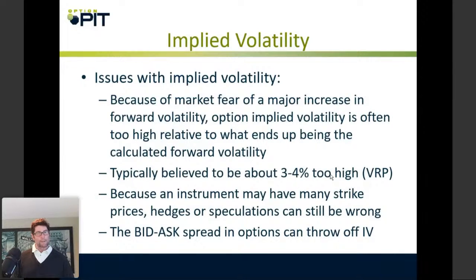Now, another thing is because instruments have many strike prices, all of a sudden you have multiple volatilities for one term. What's the right one? Who knows? And again, bid-ask spreads that are really wide can throw off the implied volatilities. So while it is a gauge for the number, there are potential inaccuracies, right? Because remember, you're trying to use the implied vol to predict the forward vol. And it might be right or it might not. But these are all things that just on the outset could make that implied volatility off. Again, makes it a tradable thing.